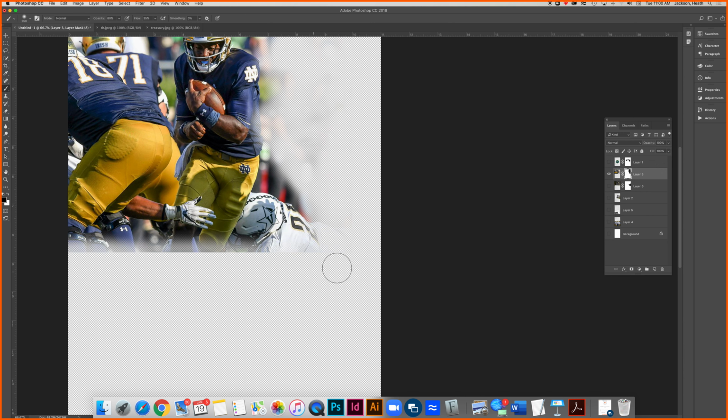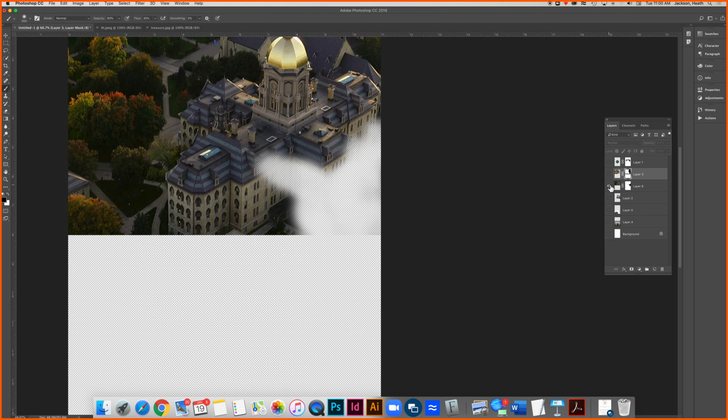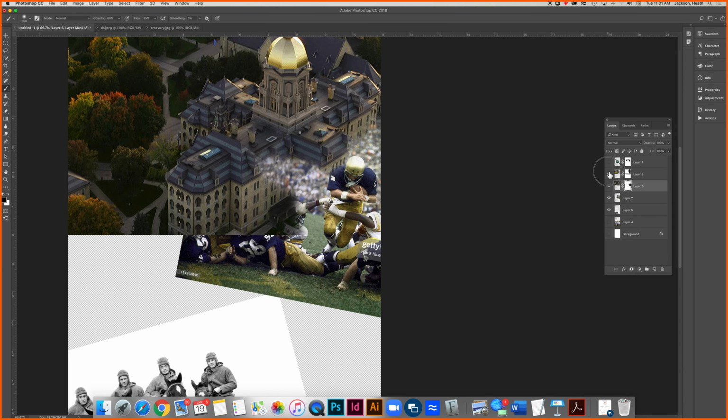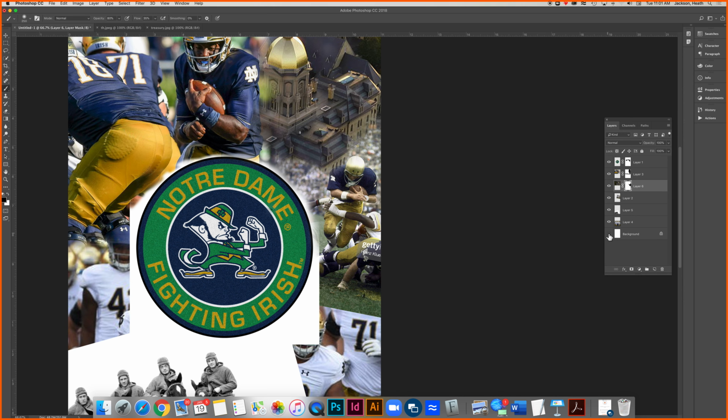Okay. Then you go to the next one. There's kind of a hard line there, so I'm going to get rid of the hard lines right there. Then I go to the next one. Right? And so on and so on and so on. And then you just keep working on that until you get it where you want it.